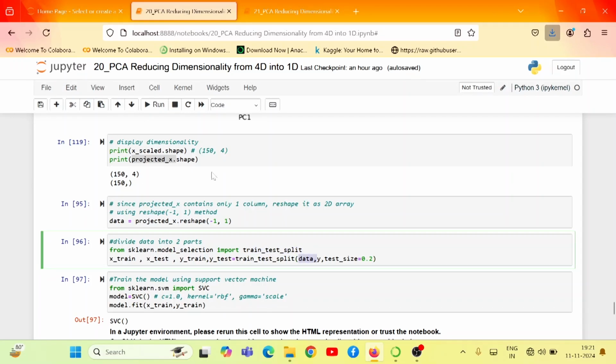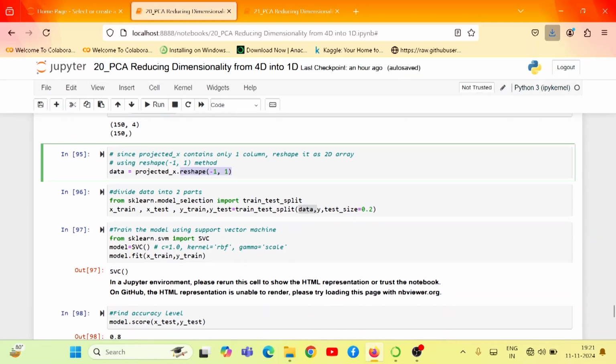So what we have to do is convert this one column into 2D, and in that regard we are using this reshape method, right? After doing this, my data has been converted into 2D. Fine. So again, if you apply this method, it is going to give these 4 values as the outcome.